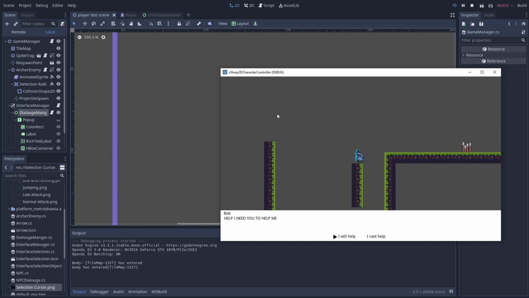All right, guys, that's all I have for you today. I know it's been a long tutorial, but it's worth it once you get it fully going. We went through how to set up a small interface manager and dialogue manager. We set up a small NPC conversation system, and a selection system that allows you to run through some NPC prompts. In a future tutorial, we're going to save the states of the NPCs and pull back more data to make it more dynamic. But right now, at least we have it started.